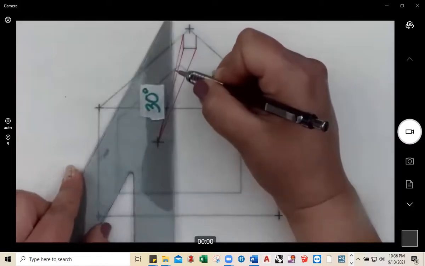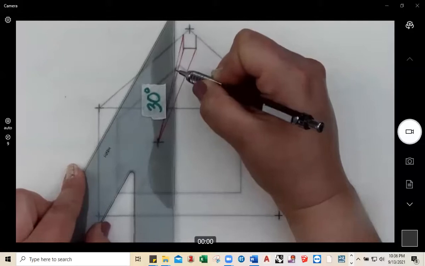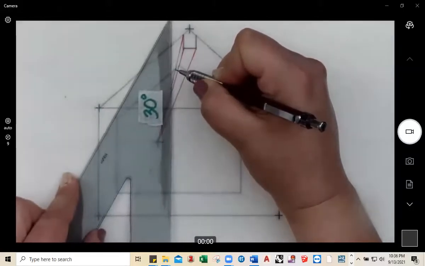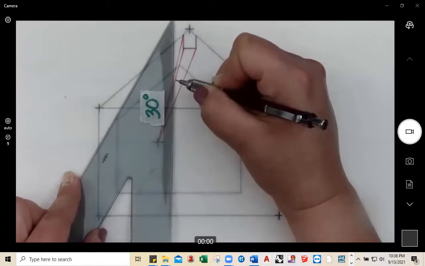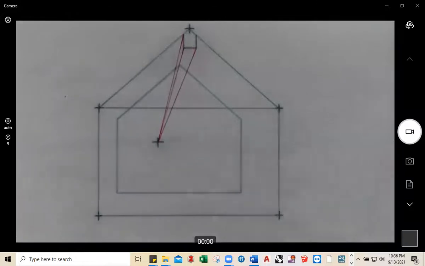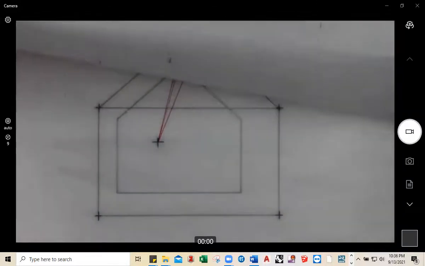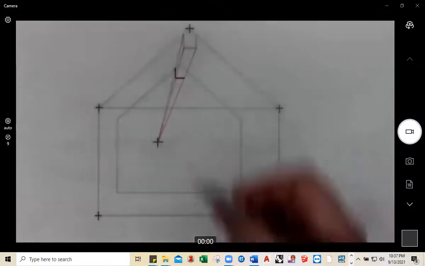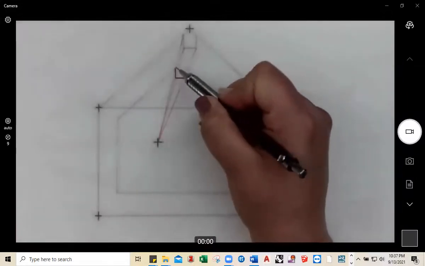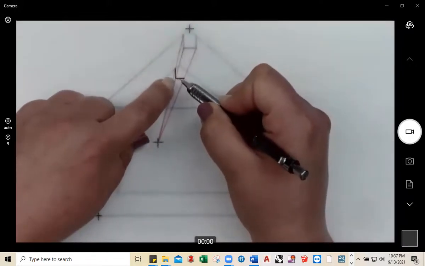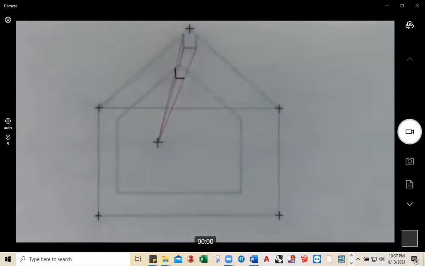So you're going to draft a vertical line from this leftmost line down till you hit the second line, and then come across horizontally using your parallel bar. It's going to look like this, like an L, from this point up here, down vertically till you hit the next line, and then across horizontally. Okay.